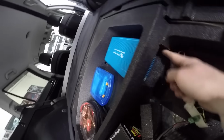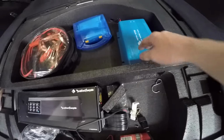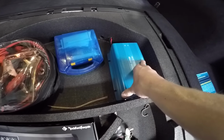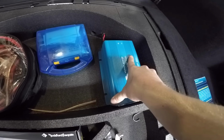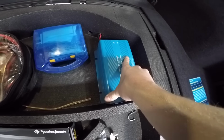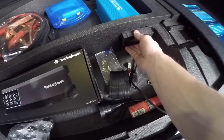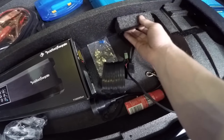And I cut this big hole out of here so that there's good through ventilation of air being sucked in and blown out of this fan at the end here. I do very rarely use this, but I do on occasion, so I'm not trying to set it up for perfect ventilation or anything like that. It's just for the odd occasion when I do need it. Otherwise those things just stay in there. And I'm keeping this foam block to shove back in there when I don't need to use it.